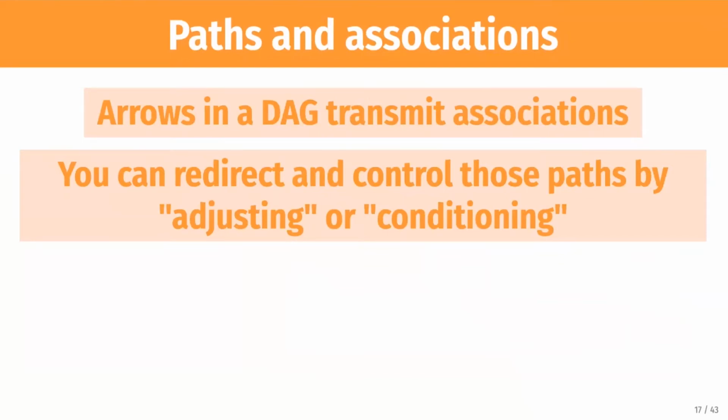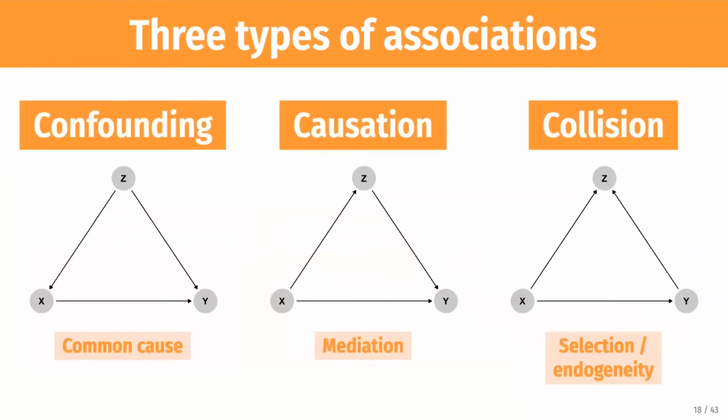You're saying there's some association that goes from one of these nodes to another node. You want to block that off so that all you're left with is the causal association between your treatment and your outcome. And if you can block all the other paths, then you're left with an identified causal effect, and then you can tell a causal story. And so you redirect things by doing something called adjusting or conditioning. So that's what we'll be talking about here.